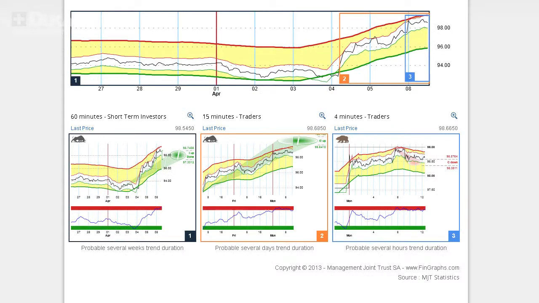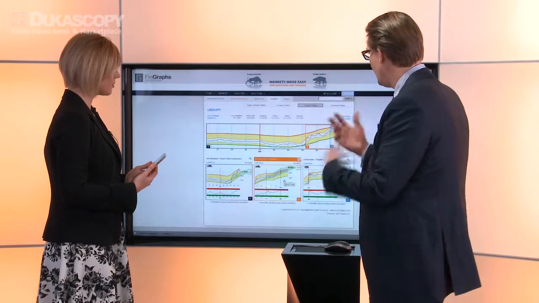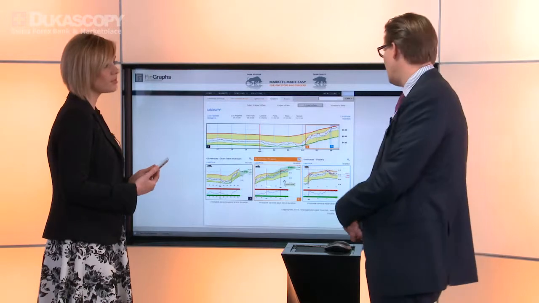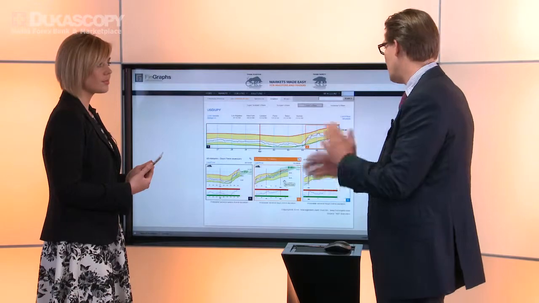Looking at the shorter term view, i.e. the trader's view, well, what we see here, there's probably a bit more to go here in terms of time, similar to what we saw in the other currencies. Here, also a bit more short term, and the correction down is pretty subdued. So if we take current trends on euro dollar, on pound dollar, and on the yen, the current trend probably has a bit more to go into it, but towards mids this week, you should start to watch out again.